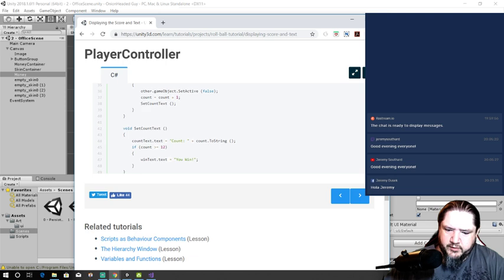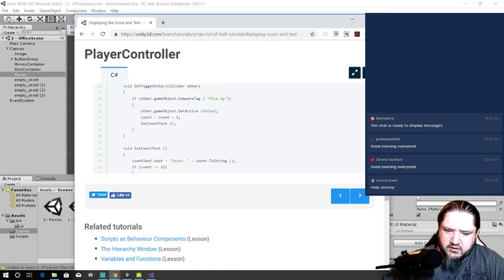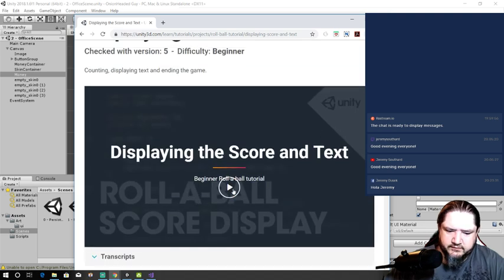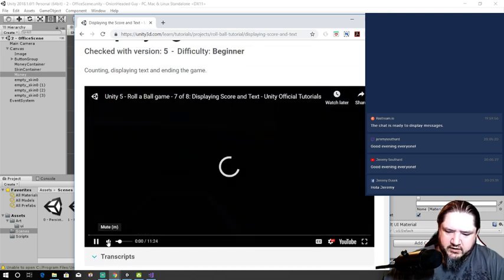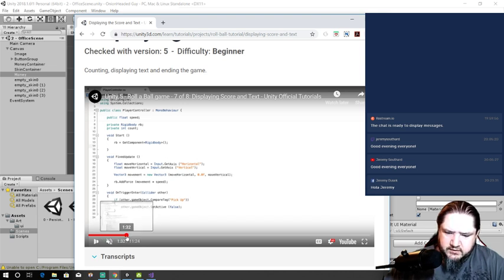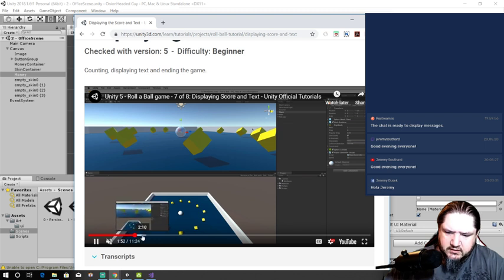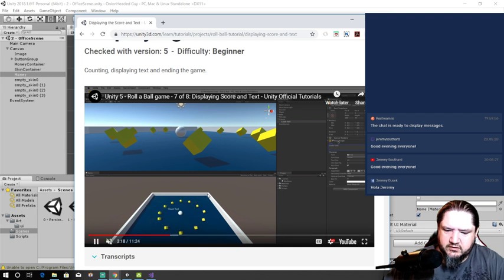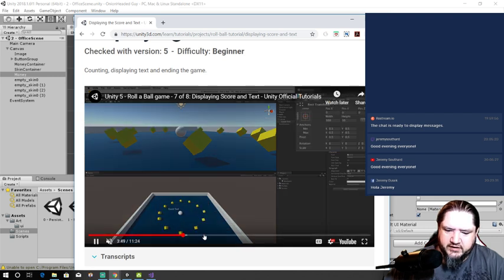Oh, I remember doing something like this before. I want to play the video a little bit. I remember doing this rollerball demo one time, a few years ago.